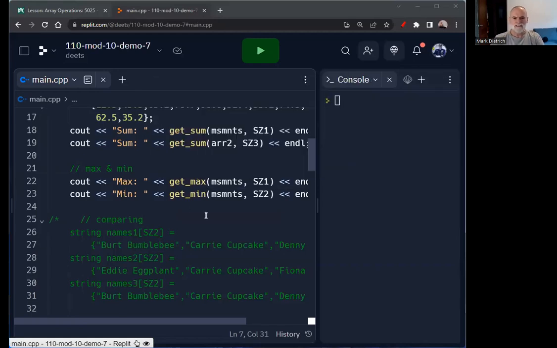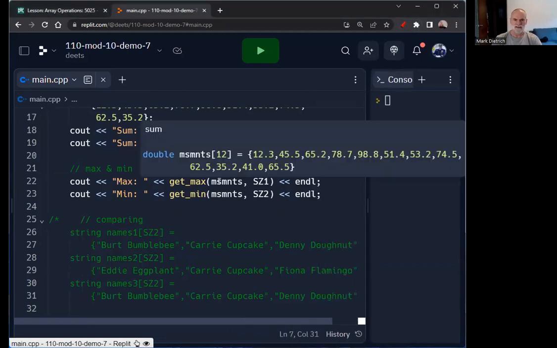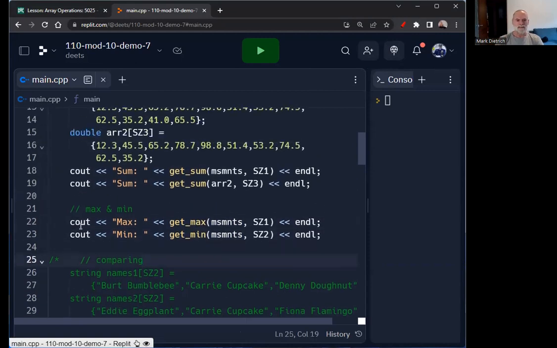Okay, here's max and min. Let's look at the calls first that I coded, the function calls. First, I renamed this measurements array just to something smaller, just so I don't have to keep typing it out. And I'm going to do the same thing that I did in the code block above. The return value, let's just count it. We could easily store it, save it, whatever we want to do, but I'll just count it here. And so note, I'm just counting max, and here's the max, min, and here's the min.